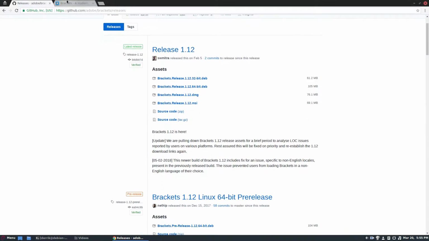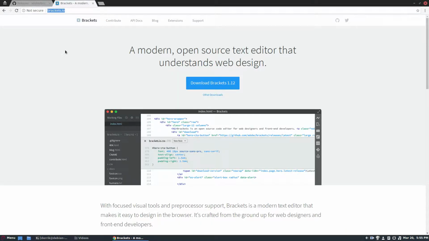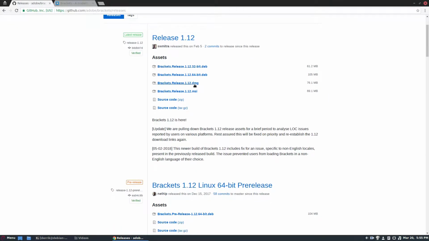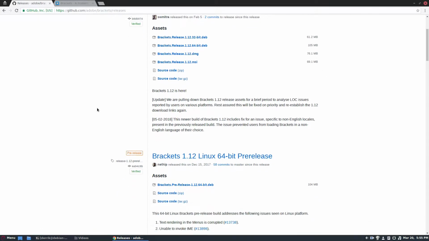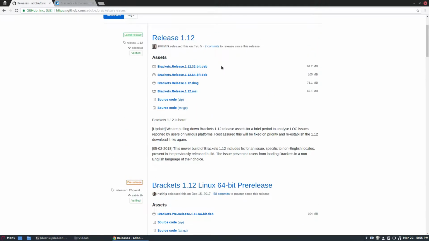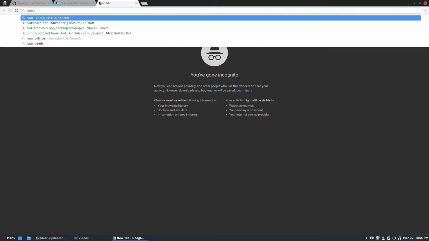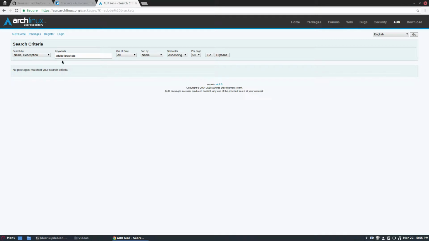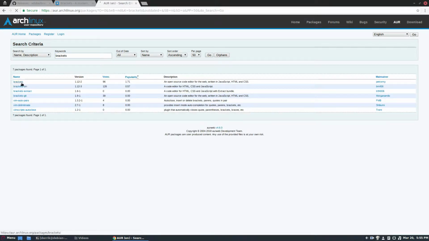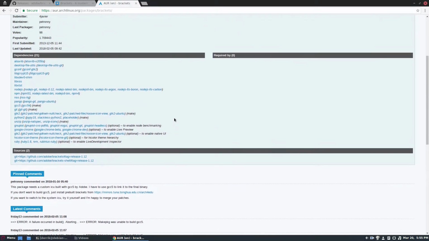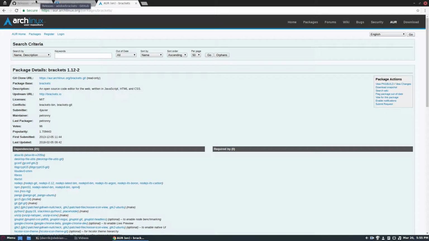If you go over to the release page, and you can get to the release page by going to brackets.io and then clicking the other downloads button, this will take you here where I'm at. Officially they only support Ubuntu, but there is source code available, and I'm sure that someone is working on a way to convert packages. In fact, if I go over here, I'm going to be very surprised if I don't see... Yeah, see, here we go. The Arch people have a package, and I'm sure that other distributions have worked on that as well.